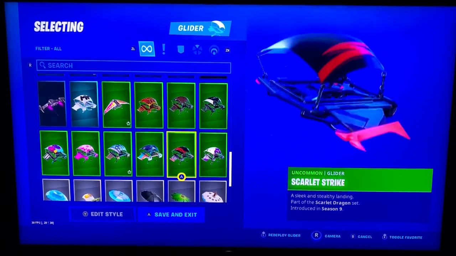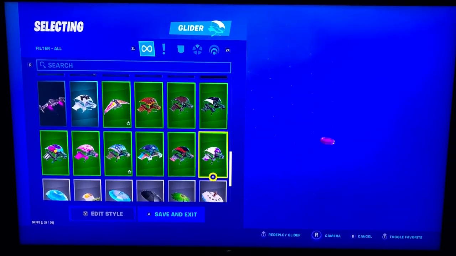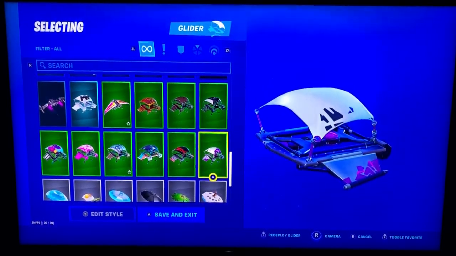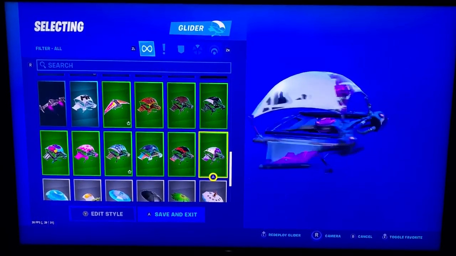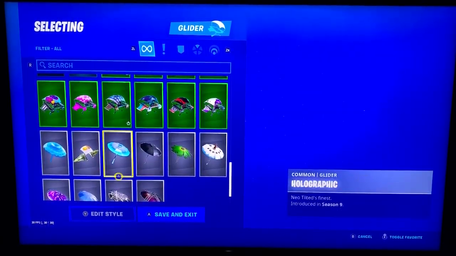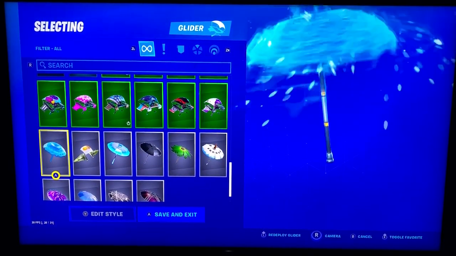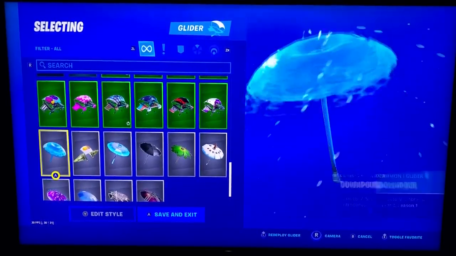Scarlet Strike, I like this one a lot. Black and red, my colors. I've used it a lot. What was this one called? Tailwind Twister, season 9. And then here's our gliders. Victory Umbrellas. This one's called Downpour from Chapter 2, Season 1.